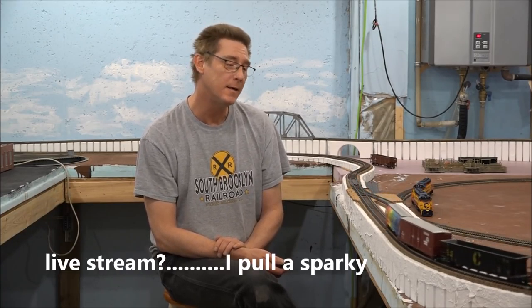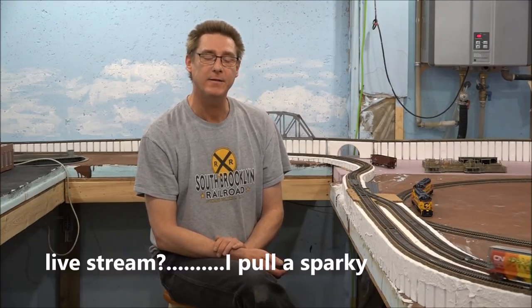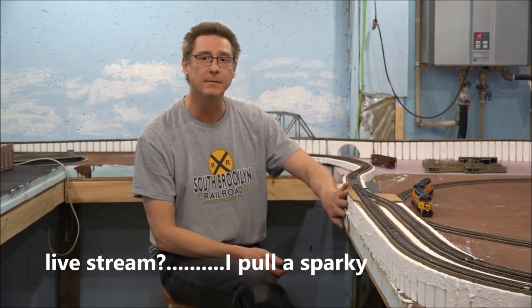A few people have made comments about how close the train actually gets to the edge on this part of my layout. And I always wrote back in the comments saying, don't worry about it, nothing's ever going to happen, I'll never drop anything off the side. And then, of course, during the live stream, I moved my arm and hit a car, and of course it hit the floor. So, in this video today, we're going to make this side a little bit safer for running trains. So I'll talk to you in a minute.